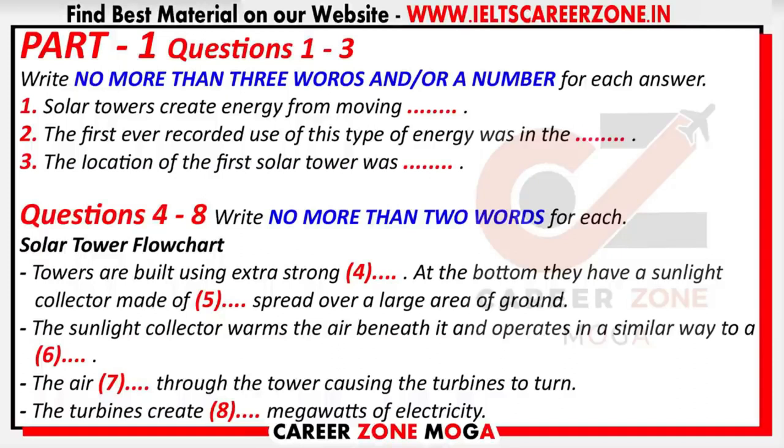Yes, in a way. They actually work by using the sun to make columns of hot air that rise upwards through the center of the tower. Now, do you know how old this idea is? I would have thought it was a 20th century idea. That's when we've had to start thinking about how to solve energy problems, isn't it? No, I read something about this last week. The first time solar energy was produced was in the 17th century, wasn't it?